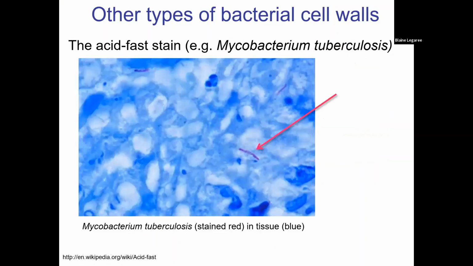Oh, there's a picture of Mycobacterium tuberculosis, by the way. It doesn't gram stain, so you're not getting the purple-pink stuff going on here. Instead, you're using a different stain. You can see it has a name. It's called the acid-fast stain. So there's some acid in there. And you can see this stain is a blue fuchsia stain. Fuchsia is kind of a really vibrant, strong pink color. And you can see this is a sputum stain. A sputum is something that somebody has coughed up. Those blue ghosty things are the human cells. And the bacterium is found there at the end of the arrow.